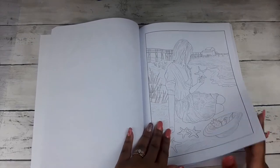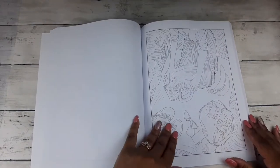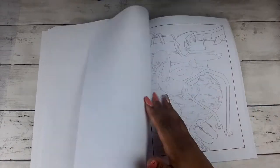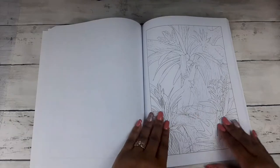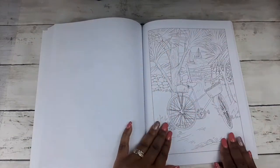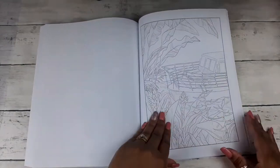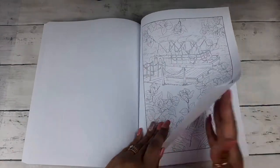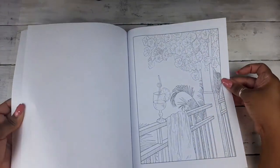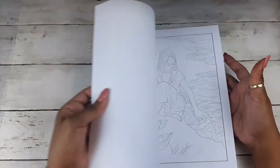And I absolutely adore the images in this book. This complete book is completely me. This is all me. Got some outdoor scenes, have some lighter line art. We have people. I know I haven't shown you a person yet. That's because, let me go back. Wait a minute. Before I go back, let me show you this one. Yes, just simply Margarita. There we go.